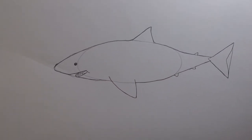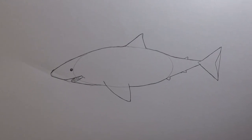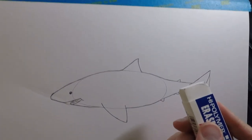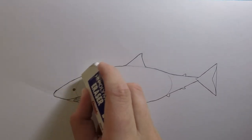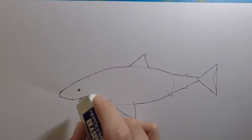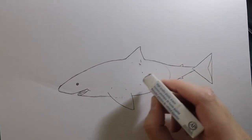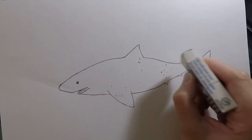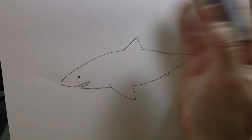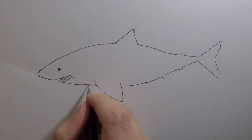We're back to the beginning. Do you have a nice dark outline of your shark? Nice job! When you're done making the outline, you can now take your eraser and erase any of those lines that you don't want. It's okay if you erase some of your outline. You can just draw back over it. Go ahead and fix any lines that you might have gotten erased.